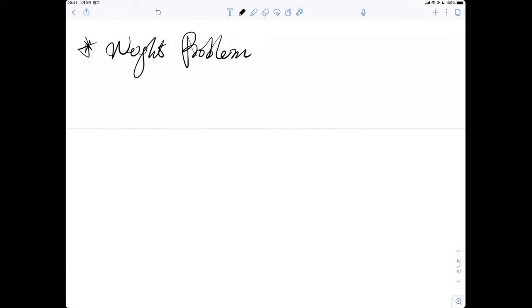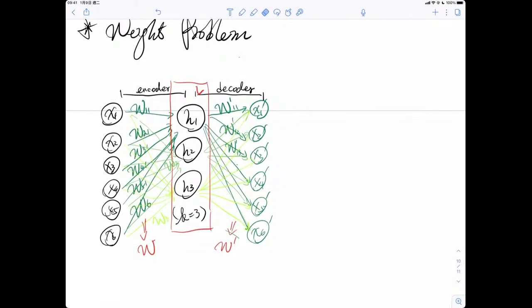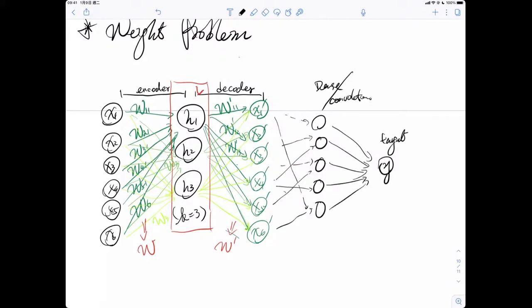For example, I don't know how to design my neural network, so I set a lot of layers, and for each layer, I set a lot of neurons, so I will have a lot of weights to be trained. For example, if I have a neural network and dense data right here, and here's a y. If I have many weights, I have many weights right here.